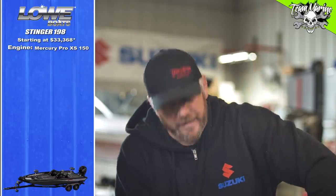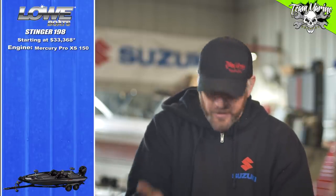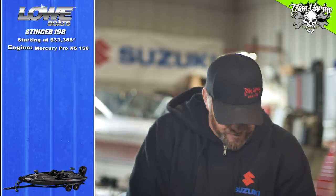Lowrance Hook 3X. Does everybody know what that looks like? I don't have my phone on me, but I think my cell phone is actually bigger than the Lowrance Hook 3X. For guys like Neil that are going blind, he's not going to be able to see it. Why do you even put the Lowrance Hook 3X on this thing? Don't even make it an option. Take it and throw it away. Nothing smaller than 7s on these boats, people. There's no reason to do anything but 7s.